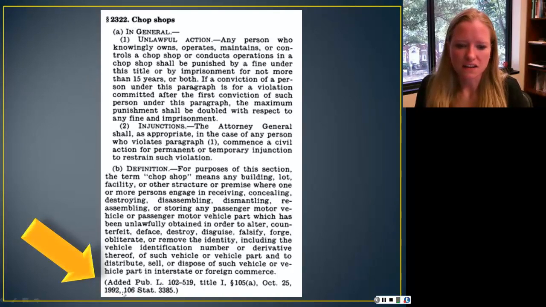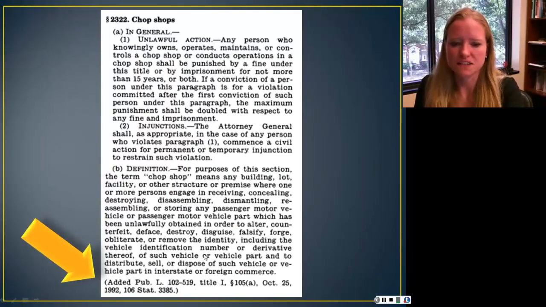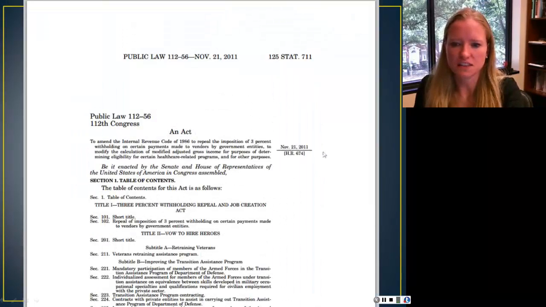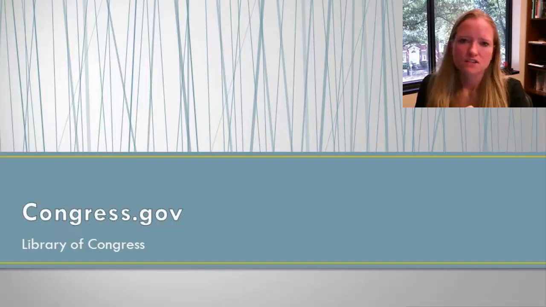And then you'll see at the end there is the statutes at large citation. So you can look up this public law on that page of the statutes at large. And that's going to be really where you start your trail. And then once you're in the statutes at large, you can get the bill number. So this sends you to the statutes at large, you're in the statutes at large, and you get that bill number. So what good does that do you?